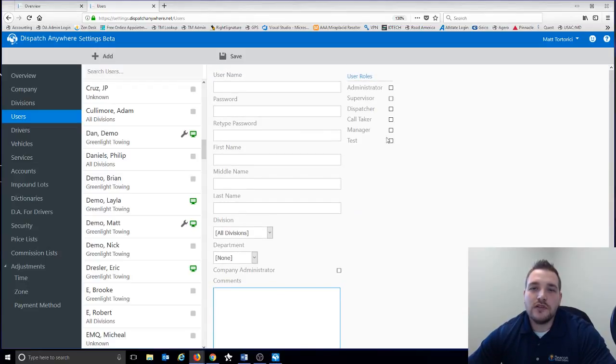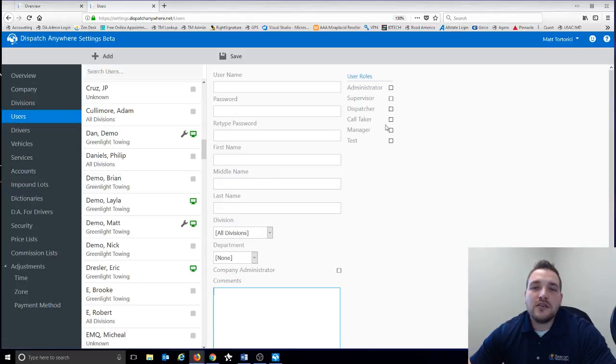And then user roles, these are security settings that each person's going to be able to basically do or have in our system, and you can modify them down here on the left in security. You may have somebody that's just call taking and basically just entering calls. You may have a dispatcher and a call taker that they're putting in calls and dispatching them out. Supervisor gets into, at least by default, some of the beginning levels of accounting. Manager takes it a step further with entering payments. And then administrator allows you to reverse payments, see pictures, and we'll explain that a little bit more when we get into the security settings down here.